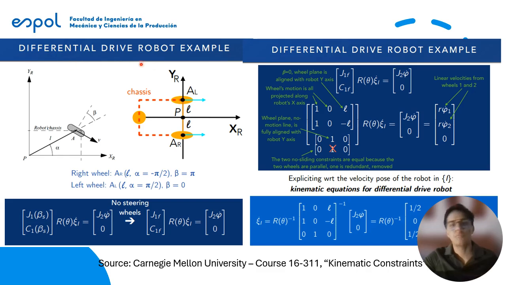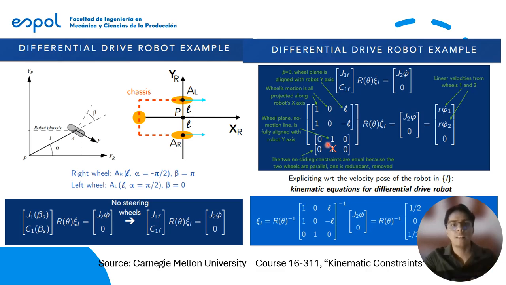We have the differential drive robot example in this slide that shows a robot with two fixed standard wheels, the left and right. The point P is the center of rotation of the chassis. Since the wheels have no steering, they can only move forward and backward, introducing a no-slipping constraint that eliminates any lateral movement. That's the reason that we apply the kinematic constraint to the model. So we can see the equation shown here applies the kinematic constraint.